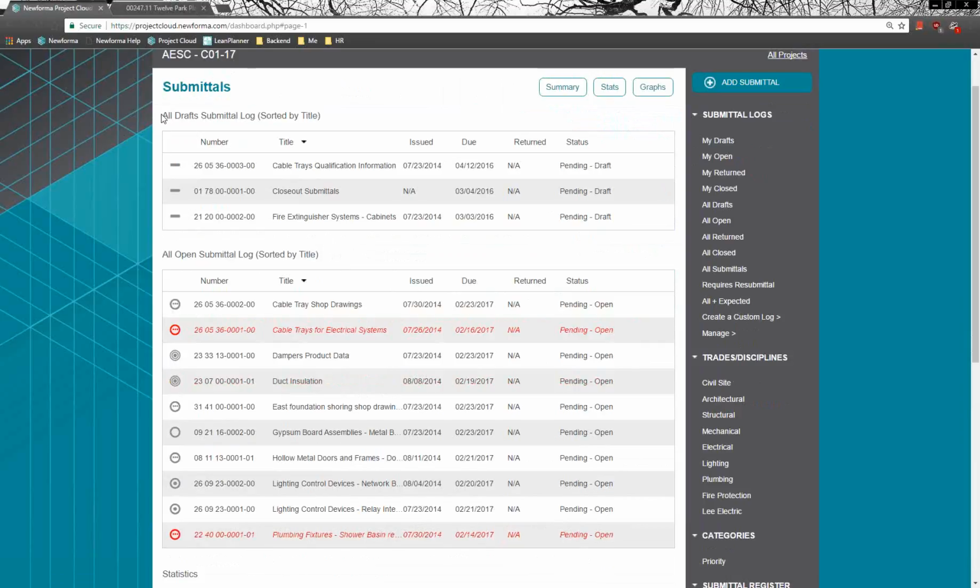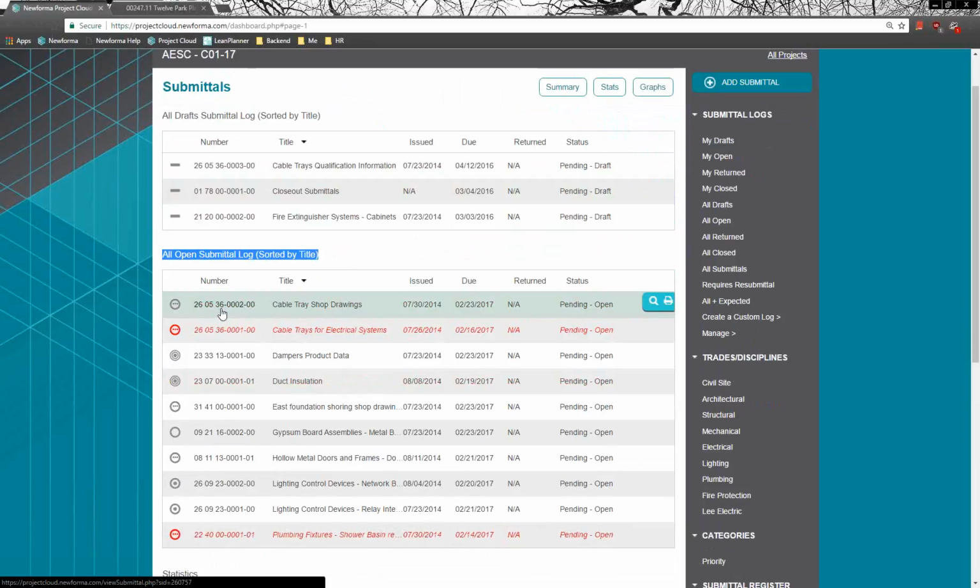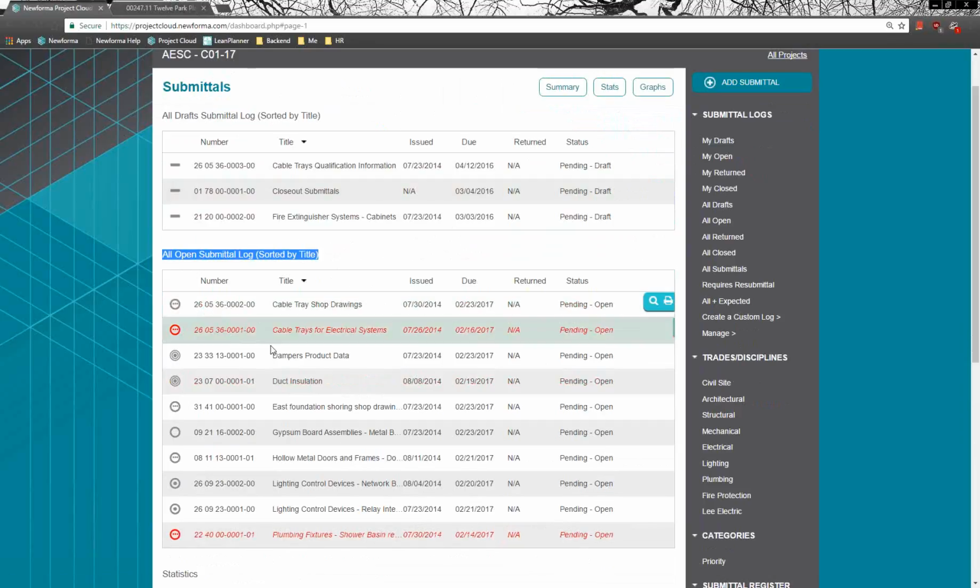So like I said, I'm logged in as someone in that contractor slot, so I can see by default the draft submittals. This is only viewable by someone on the construction team. This open submittal log is going to look literally the same regardless of who you are on the project, as long as you have permissions to look at submittals. So the numbering is the same, title, due dates, all that stuff, status, and you'll notice this is red, which means it's overdue. And we've got this little circle here on the left-hand side, and basically the more filled in the circle is, the further along through the review process it is.